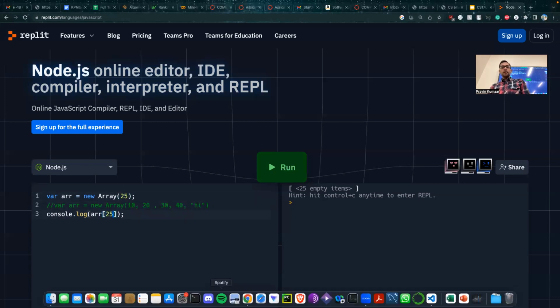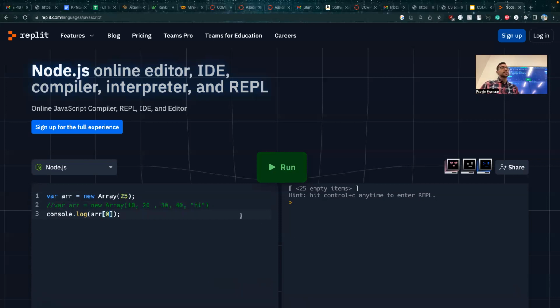What do you think will happen if I print out, and this is how you access, so let me show you what happens if I access the first one. As I said, it's 0, right? The way you would do it is arr square brackets, the same way this box is indicated here. You do that square bracket and you would do 0. What do you think it'll output?